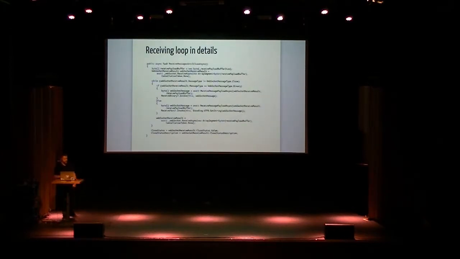The receiving loop is a constantly spinning loop which receives from the WebSocket. And then it inspects the type of the incoming message. Now, if the message is a close message, then yes, we leave the loop, we pass the status and description to the middleware, and we are done. But if it's either a text or binary message, then we need to read the payload. If it's text, then we need to deal with UTF encoding, and only then can we notify the higher layers of the application about the new data. For this purpose, we can use events, callbacks, whatever suits our case best. Reading the payload, again, is not that simple.